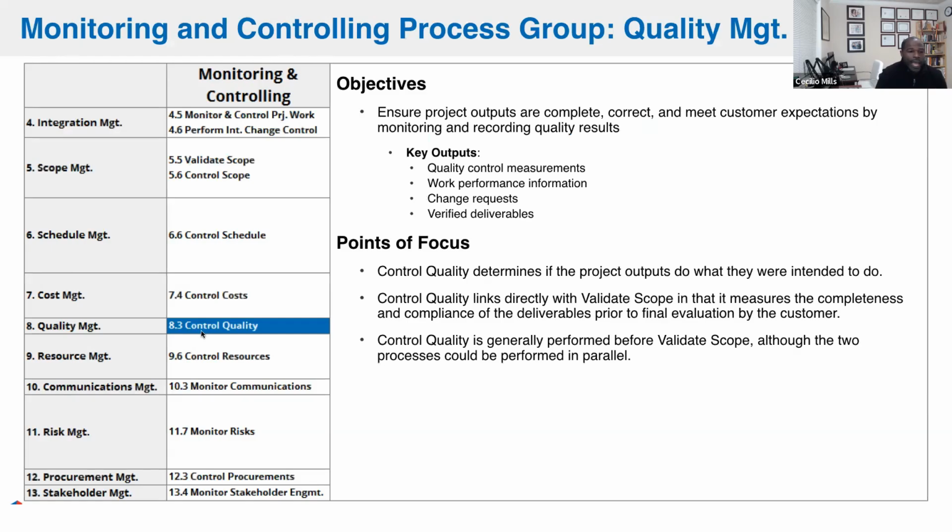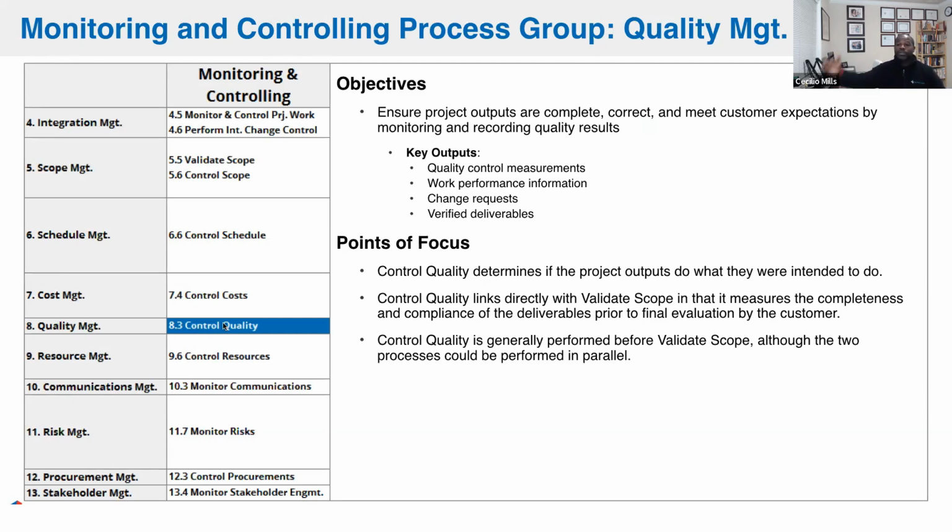If you remember, in the executing process group, we had managed quality or quality assurance. This is where we're looking at the process. Here in control quality or quality control, this is all about testing and inspecting. So I know here in the Bay Area, we call folks who test and inspect quality assurance people. So I always remind folks that for the next 3 weeks, it's a little bit backwards for you. You've got to remember that quality assurance is all about the process.